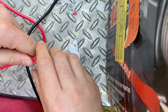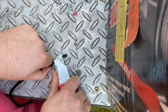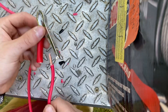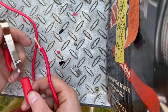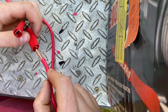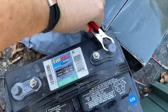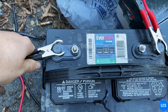Then you want to twist the wires up. Also, this might sound obvious, but if you're going to attach it to the clamp you can't put the sleeve on after, so you've got to put the sleeve on first. You'd be surprised at the amount of people who forget that.